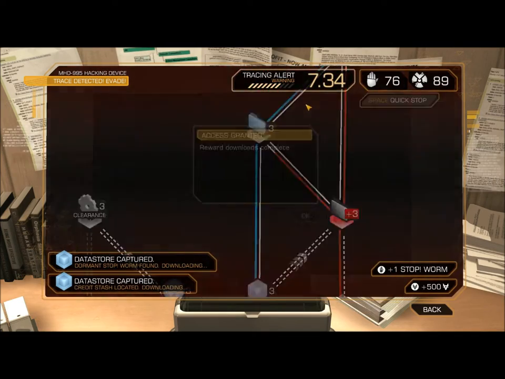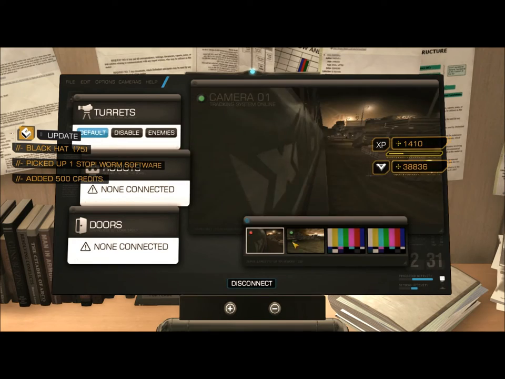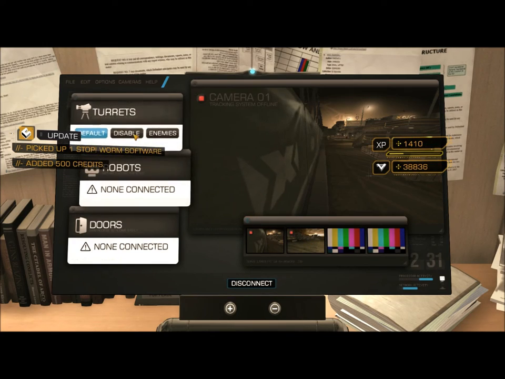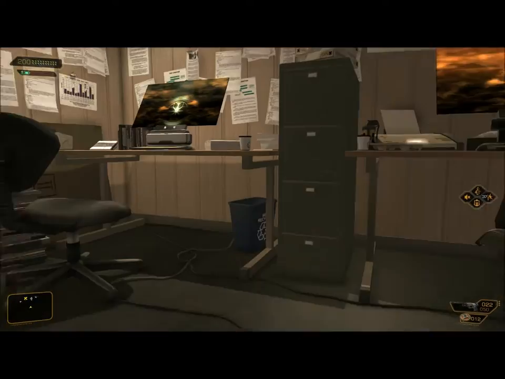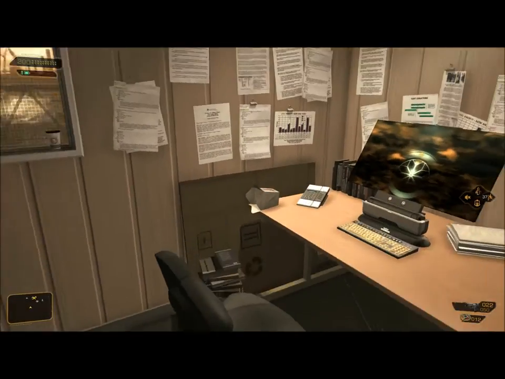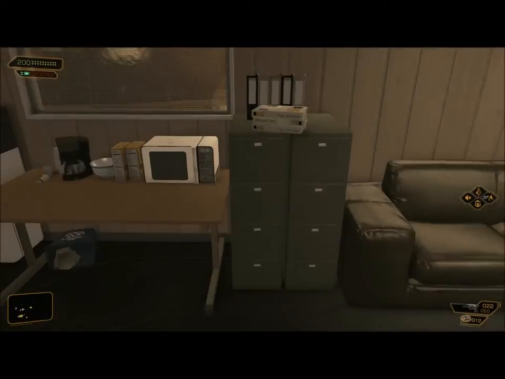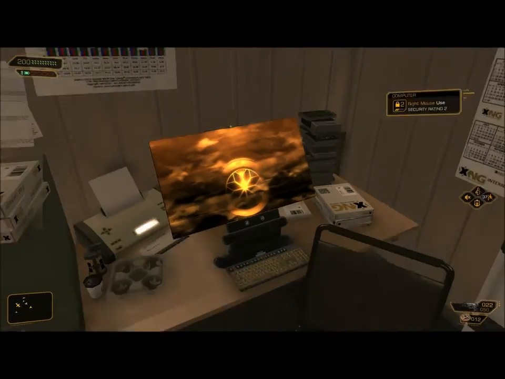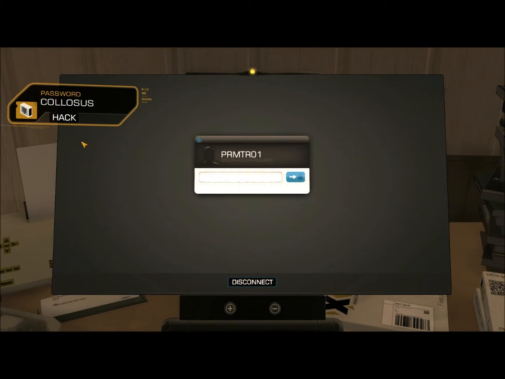A stop worm, 500 credits, and there's my 75 XP. So let's shut off those cameras. There's a turret somewhere, which is currently on default mode. I'll disable it in a bit. I just need to see where everything is before I start turning things off. And a computer, which I can also lock. Or hack, rather.